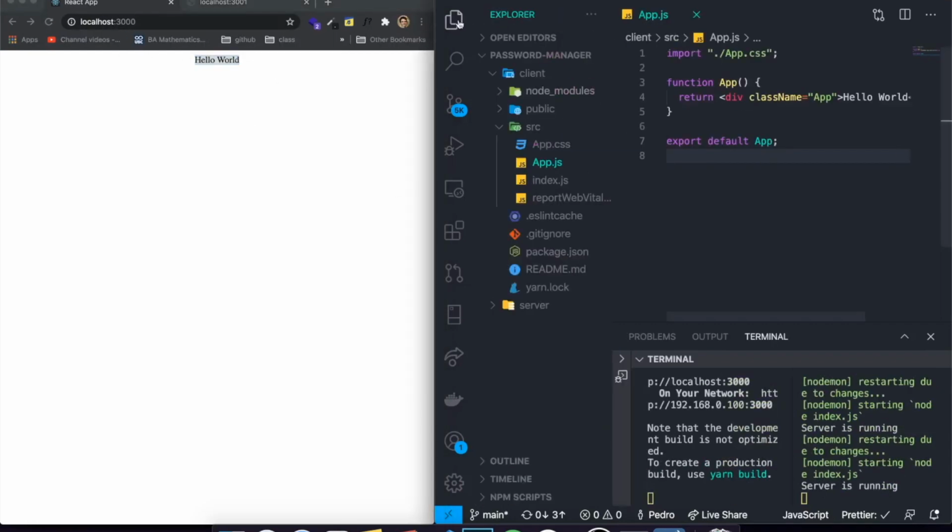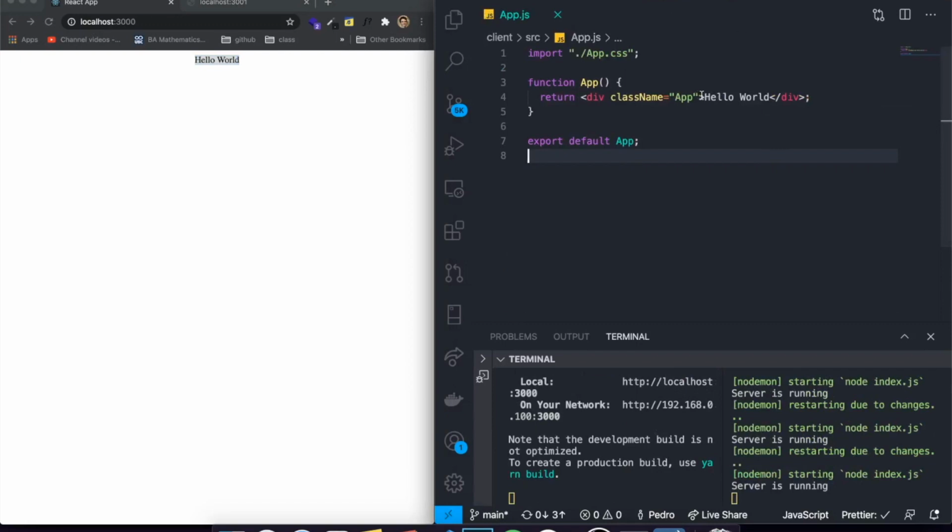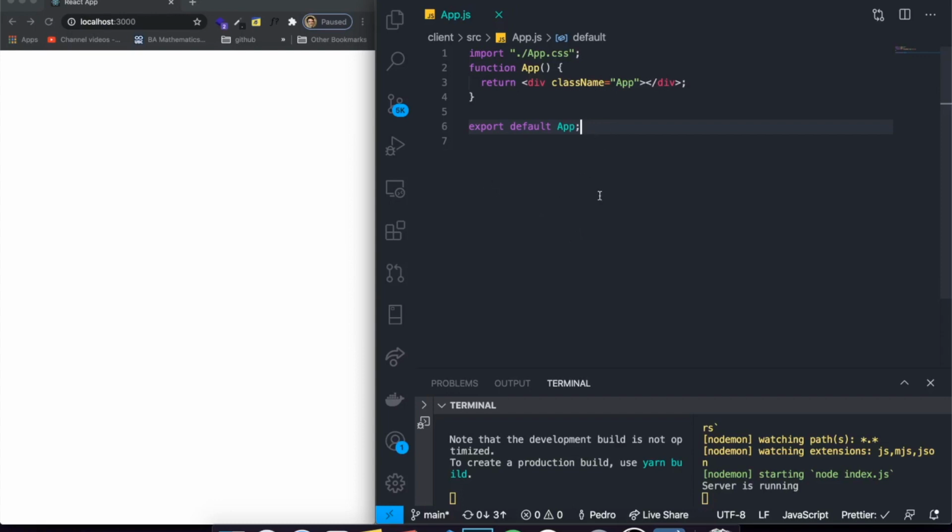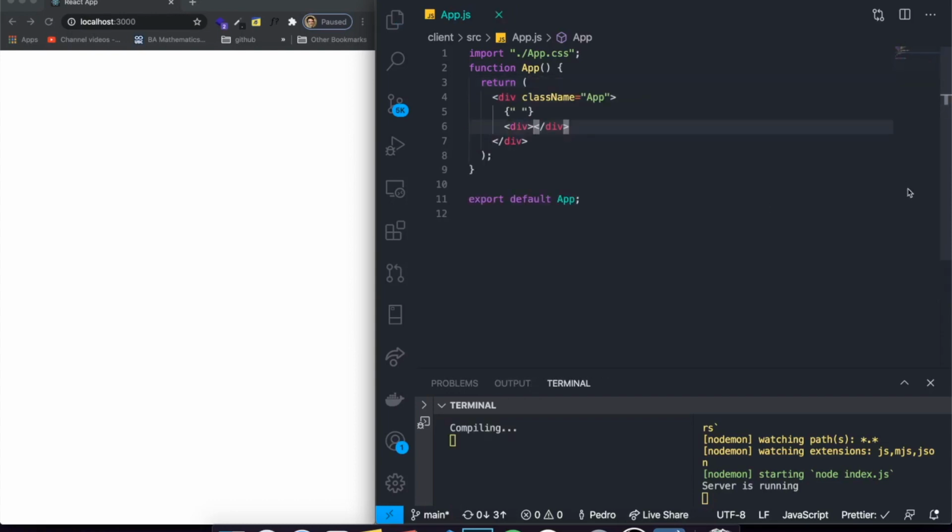So what do we actually want to do now? Well, in our app.js, as you can see right here, we want to start building our front end. So the first thing we need to do is create a div that is going to represent the container, the part where we have the form for adding new passwords, right? So let's create a div here in our React application, and I'm gonna give it a class name of adding password. And yeah, let me just call it that.